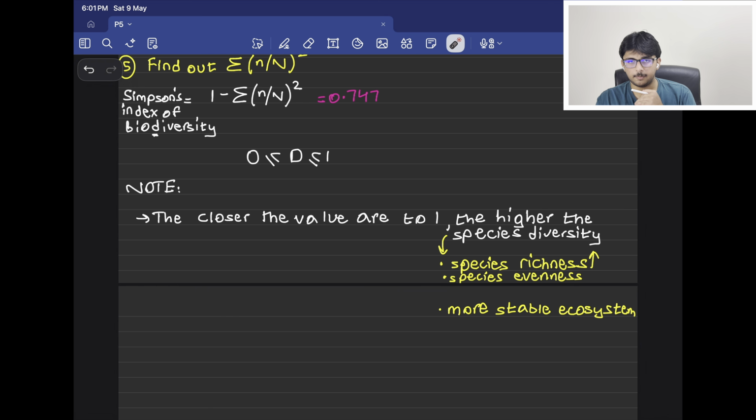Compare two ecosystems, right? In one ecosystem, you have lots of different species, and each species has lots of different organisms, and you have different phenotypes, meaning different colors. Colors is the phenotype in this case. You have purple organisms, black, blue, green, yellow, red, and pink. Versus an ecosystem which has just two species. Each species has 2,000 organisms, so 4,000 organisms in total. And out of these 4,000, 3,000 are purple.